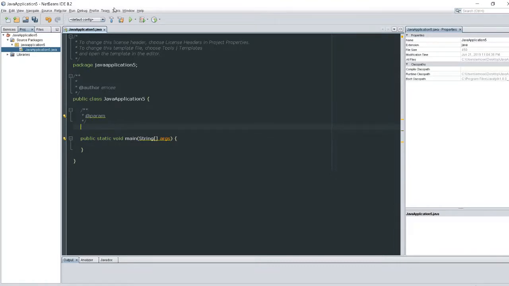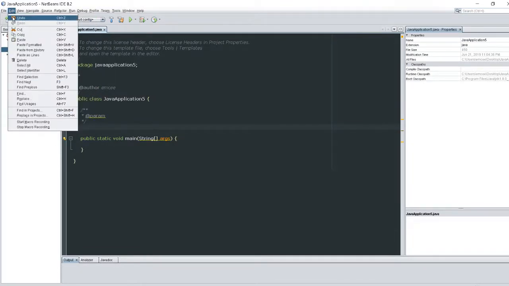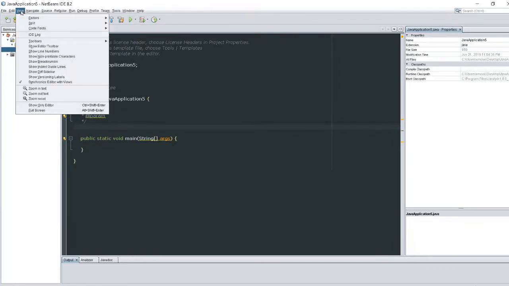So here I'm gonna go over the basic menu categories. Let me give you a quick rundown. Here in File, it's pretty self-explanatory. Edit, there's a lot of great tools here that I would use in coding, but the one I've used a lot is called Undo. When you make a mistake or accidentally delete something, you use Undo. But as you see, there are many more. I'm not going to go over every single feature in Netbeans, I'm just going to give you a broad general overview.